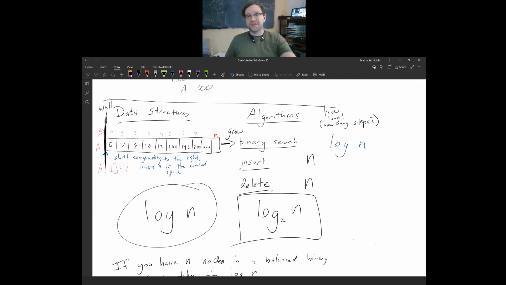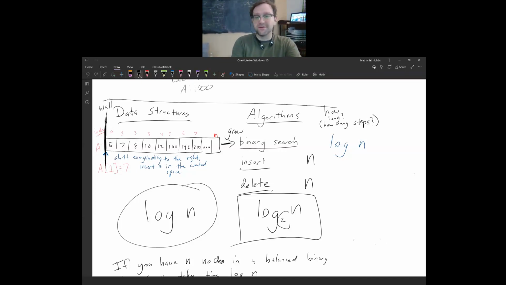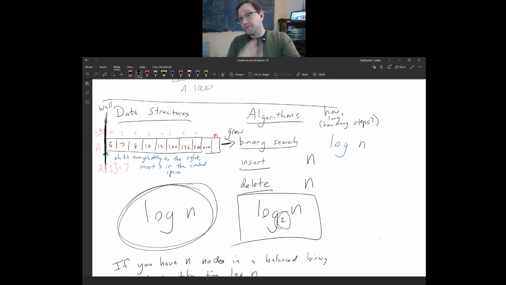It should be obvious, I guess. But if you're being formal, then you should say, and so sometimes people will write this. But in computer things, I feel confident in saying that almost everything is base 2, and people will just say log n. If you see log n, that means base 2, unless they say otherwise, in which case you can adjust.